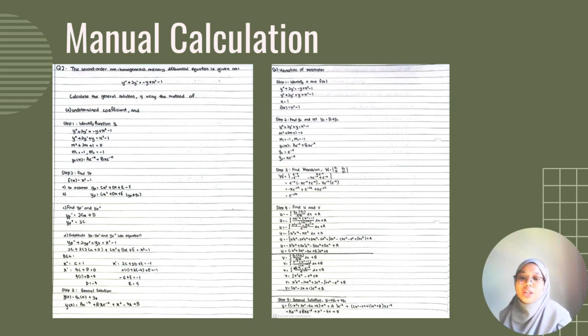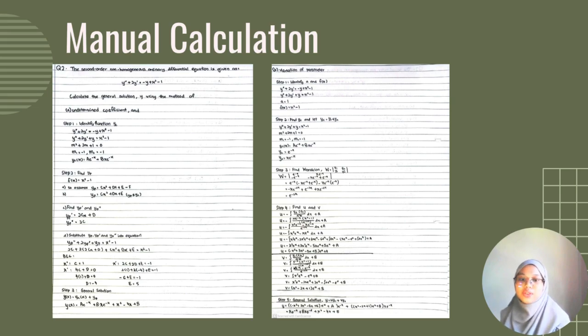Second step is to find yp. For yp we must refer to fx. So in the equation given, fx is equal to x squared minus 1. So we can assume that yp is equal to cx squared plus dx plus e. Because they have two constants, we must eliminate one. So we get yp is equal to cx squared plus dx plus e. When we compare yp and yc, we know that they are not equal. So we can move to the next step, which is to find yp prime and yp double prime.